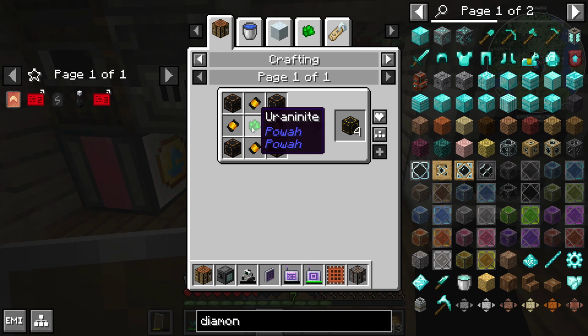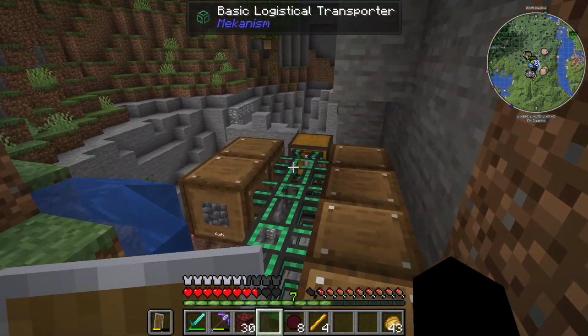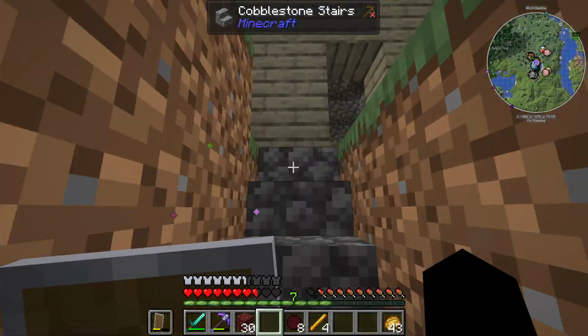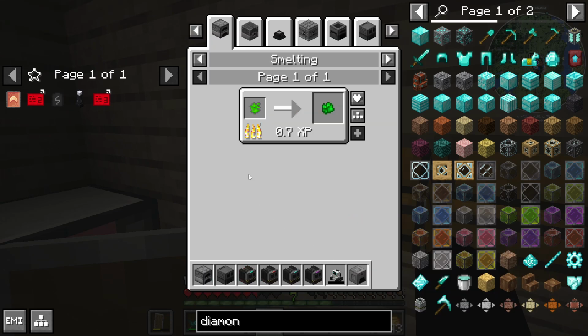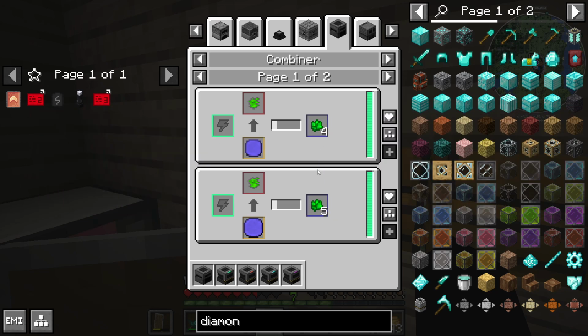This uraninite, we'll just take a quick look. If you've been mining a lot more than I have been with your, what are these called? Quarries? Then you will probably have a lot more than me, but I think at this stage now I've only got 48, or is it 28? Oh, it's 48. So that's not too bad. But to process these, we do have to put them into a furnace, blast furnace, jumbo furnace, or one of the mechanism type things. I guess we could do the combiner if you've got the elite processing bucks to get a little bit more.